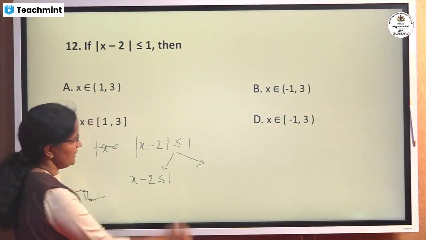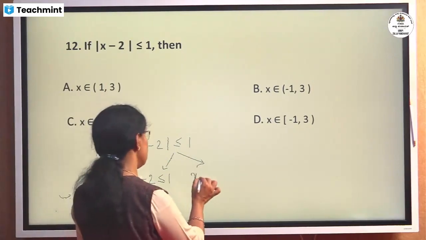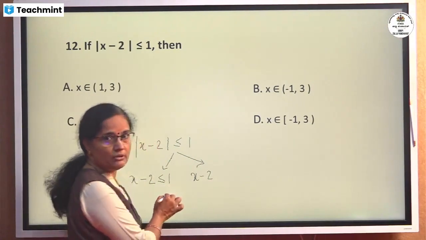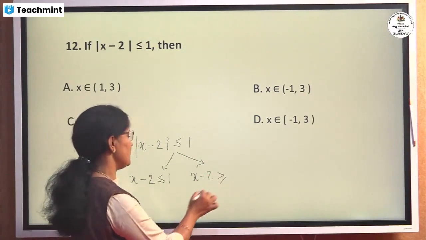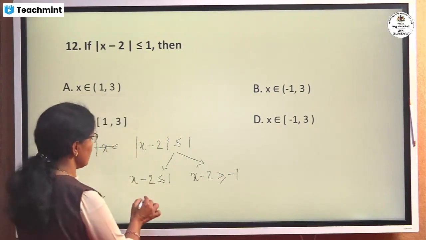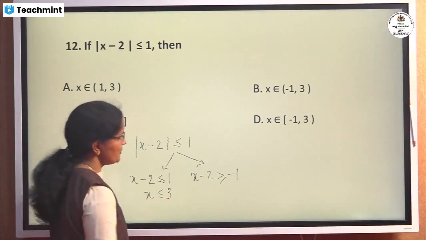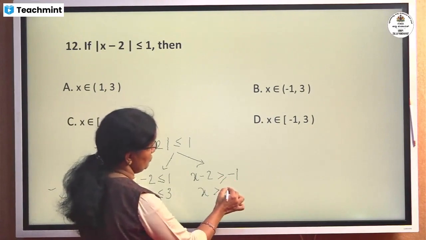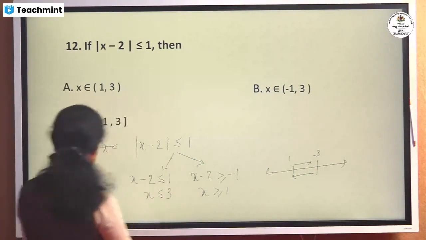One is the direct inequation. You have to take the same inequation, and for the other one, you have to take x minus 2 as the negative value. When you take the negative value, the inequality reverses. You know that, greater than or equal to a negative number, I have to multiply by minus 1 here. Solve these two and you will get the answer. x is lesser than or equal to 3. So here you will get x is greater than or equal to minus 1 plus 2, that is equal to 1. So the closed interval 1 to 3 is the answer.